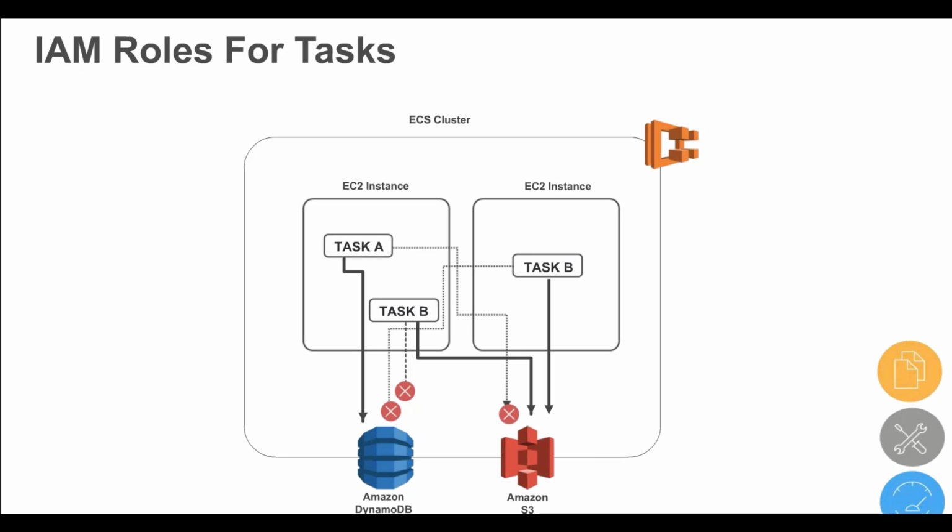As I said earlier, IAM roles or security is job zero for us. It's a top priority for us, and that's where we have built task-based roles, so you can rely on your task being able to access only the resources they are allowed to access. In this example, task A has the appropriate role to access Amazon DynamoDB, which is a scalable managed NoSQL database, but task B does not have access to Amazon DynamoDB. And this you can do from the IAM roles, the standard way we create IAM roles and attach them to a task. And also in this example, task B has access to Amazon S3, but not task A.